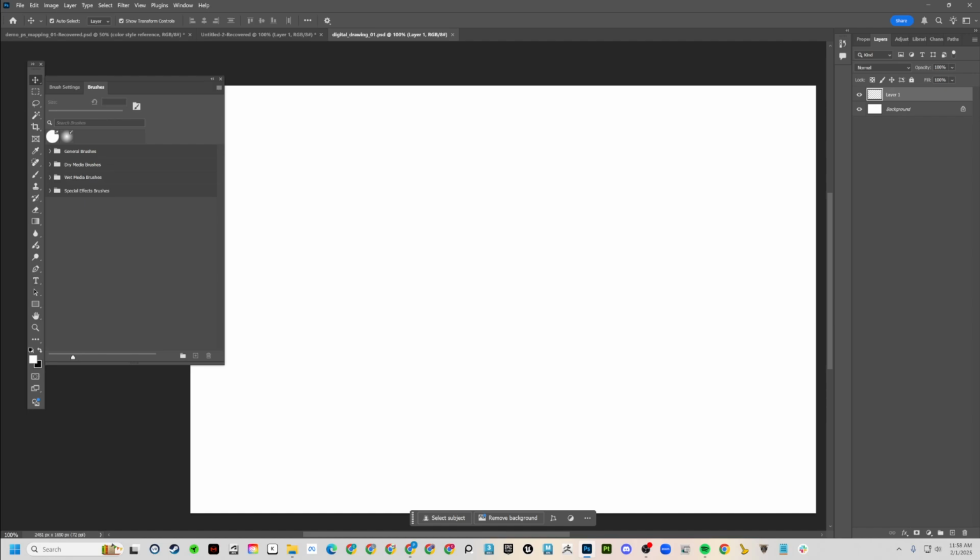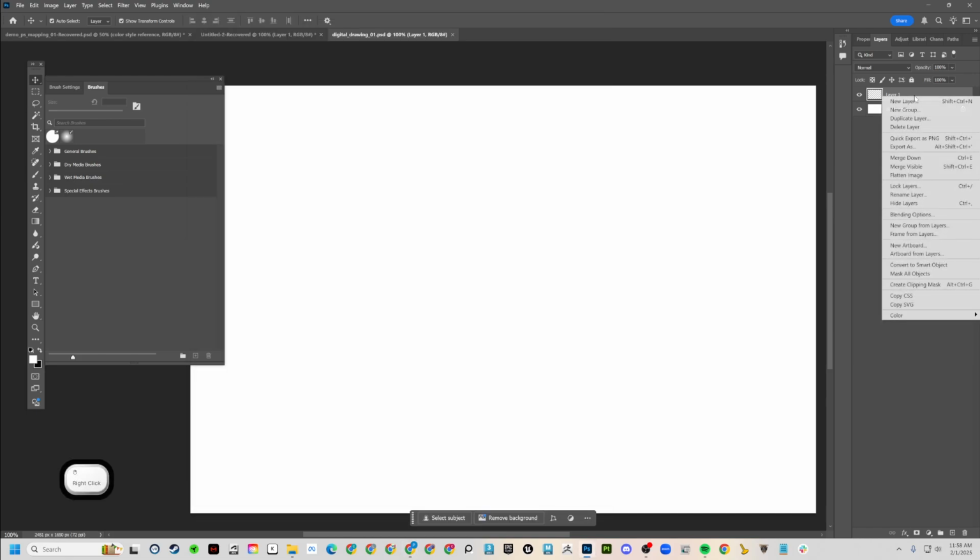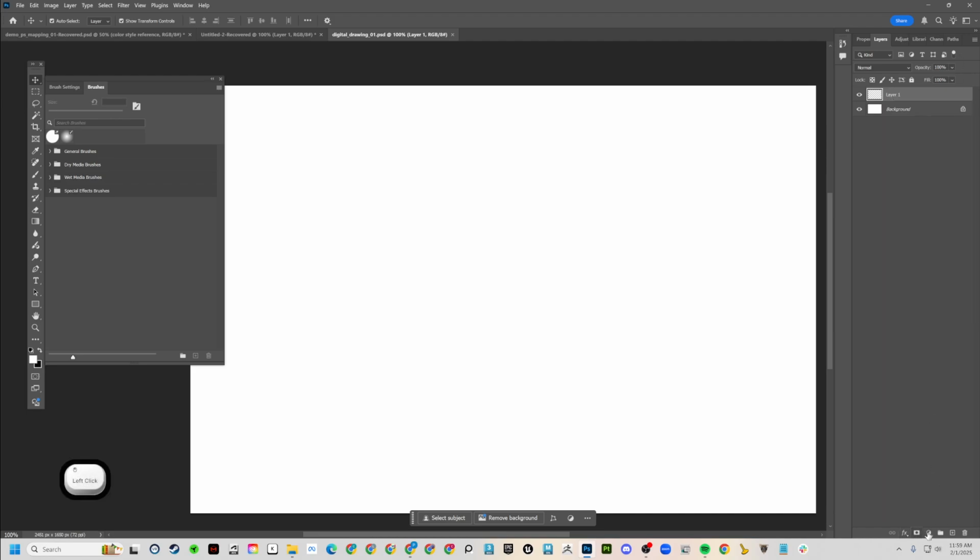Now you have the layers inside the notes over here. If I make that bigger, and you right click on here, you'll have this, but this is the Shift Control N new layer, Control E to merge a layer down, Shift Control E to merge visible layers. And there's a few other ones down here. You might use blending options, but for the most part, it's just those ones which I have in the notes for you. So you don't have to go down here for the most part.